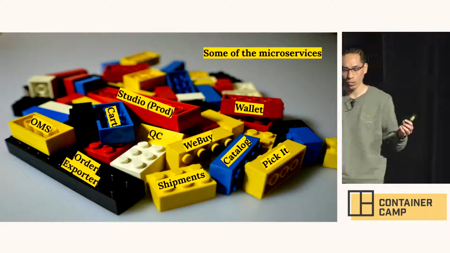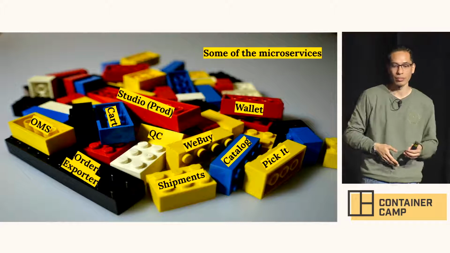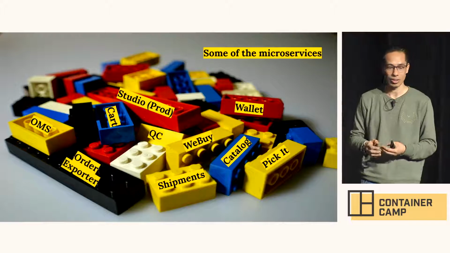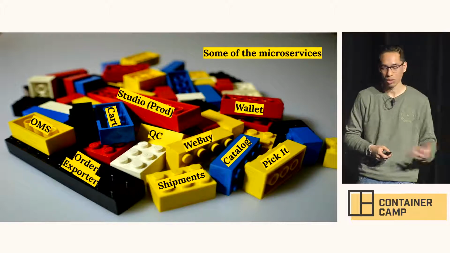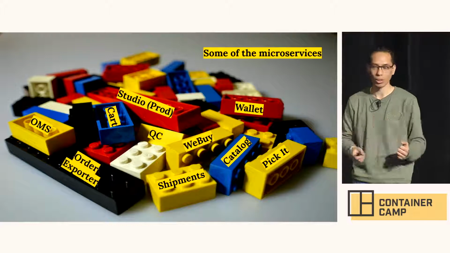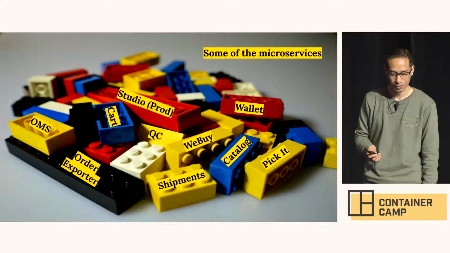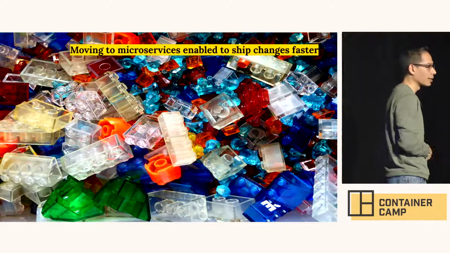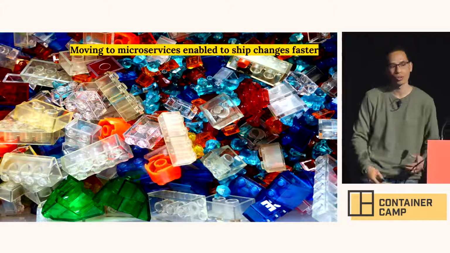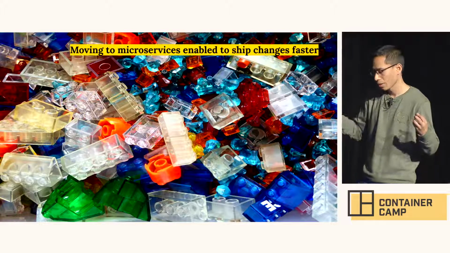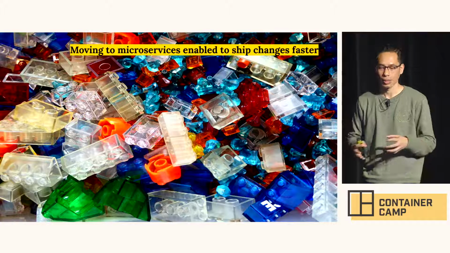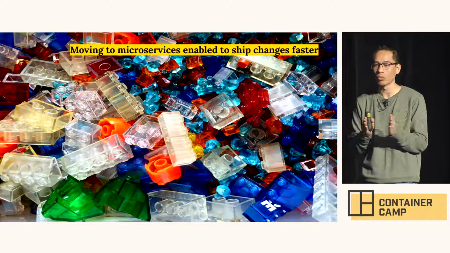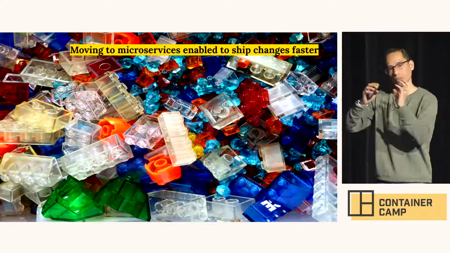So all of these smaller microservices that are basically slices of the business actually help the business move a lot faster and deliver what the customers want a lot faster than with those 2 giant monoliths, which were very difficult to handle. Yeah, as I said, moving into microservices enabled us to ship changes faster because things were broken down, things were independent.